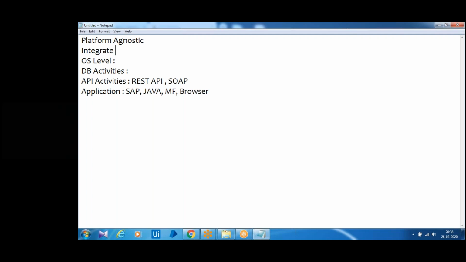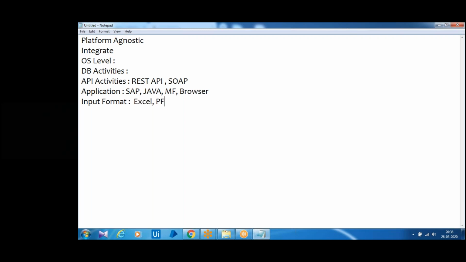So RPA can integrate in between these two things, and RPA can easily get the data from mainframe and convert that data into Java understandable format.